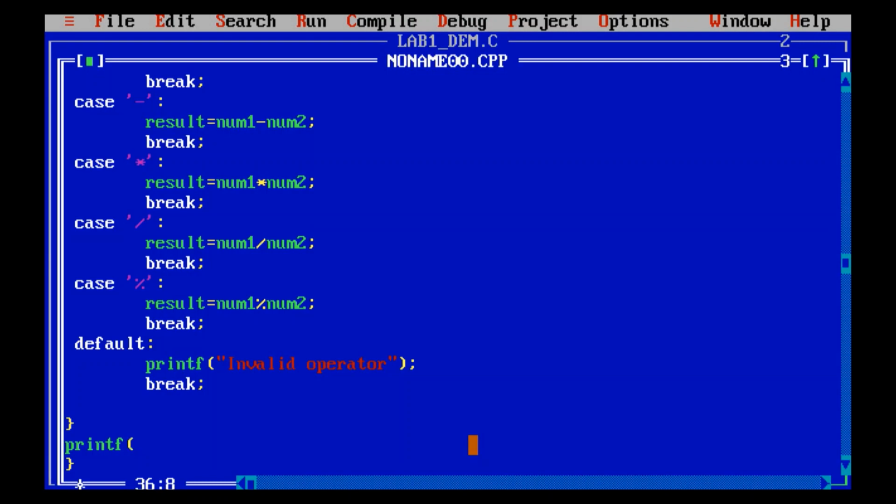Once I come out of the switch, I can write printf result of %d %c %d is equal to %f, right?